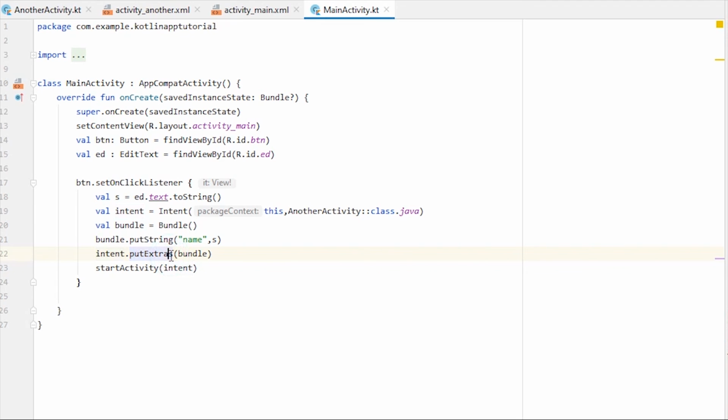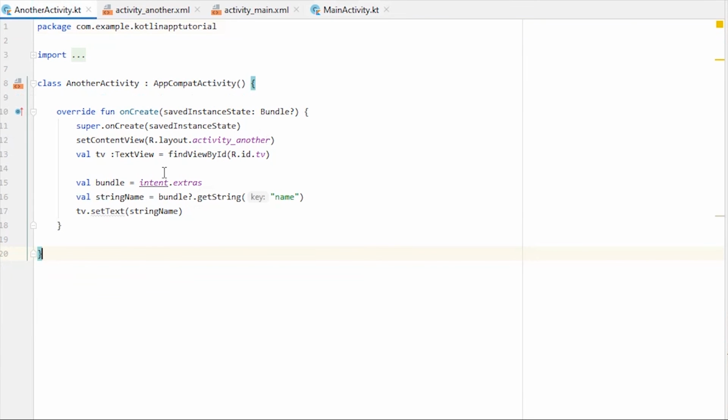Mind the s at the end. Inside intent.putExtras we pass the bundle, we catch the bundle here, and then we fetch the string or whatever data we passed by using the bundle.get method.